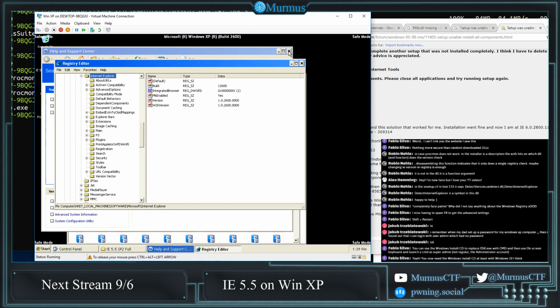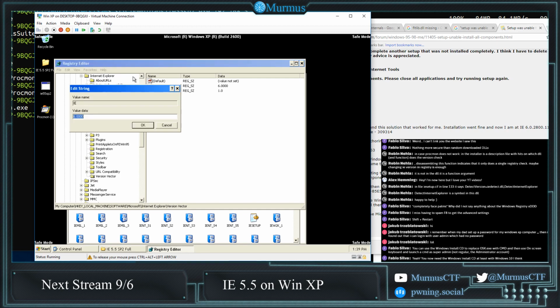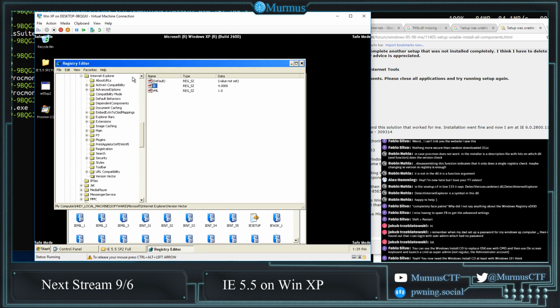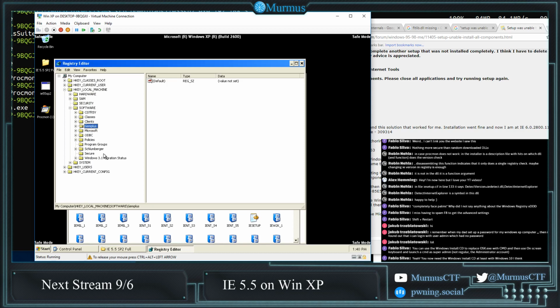So, what else can we do here? Change here. Like, I don't know. I don't have a good idea of what all we need to be changing here. Without going through and reversing out this installer, and that seems kind of silly to have to reverse the installer to install something. There isn't anything in HKEY current user, is there?